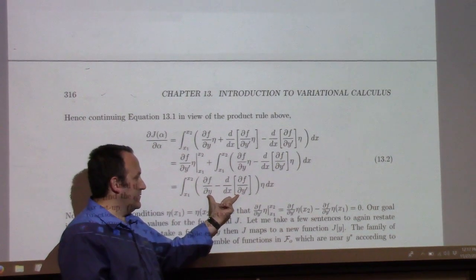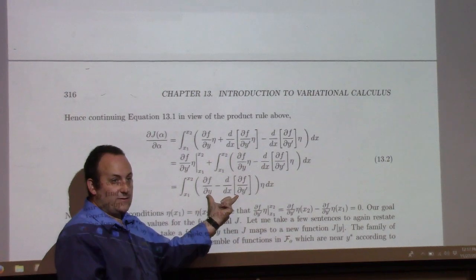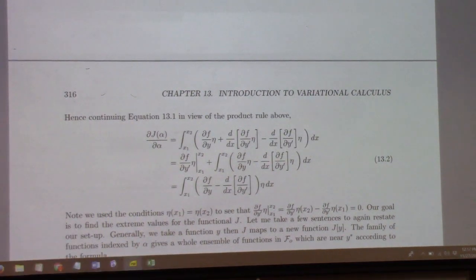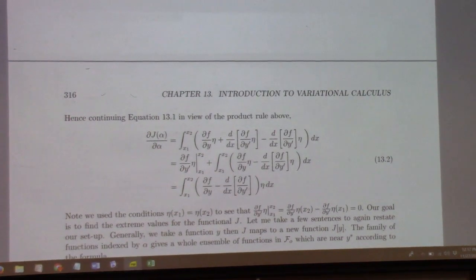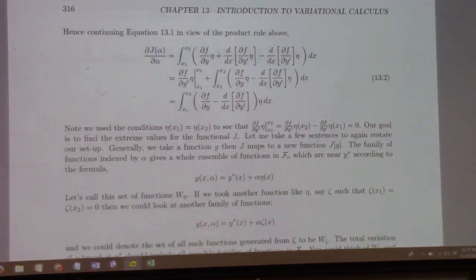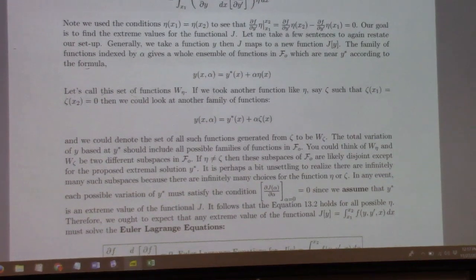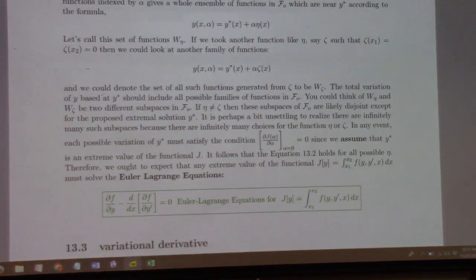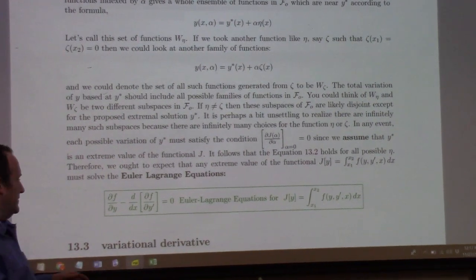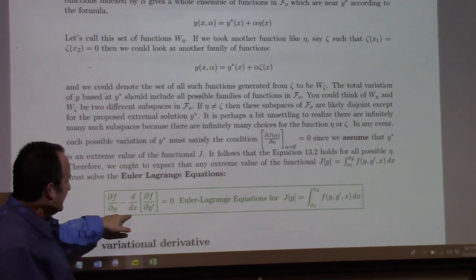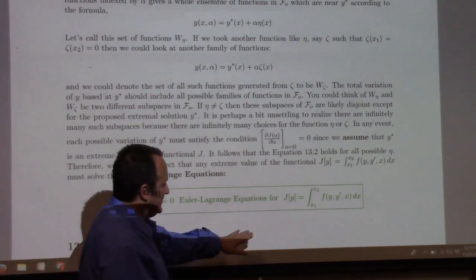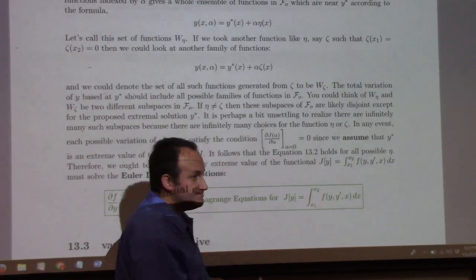And this being 0, that is exactly what are called the Euler-Lagrange equations. So that is a quick derivation of the Euler-Lagrange equations. And I have confessions here about why I'm cheating as I tell you this, but there they are. Euler-Lagrange equations for f: partial f partial y minus d dx of partial f partial y prime equals 0. These are the Euler-Lagrange equations, which will minimize this action here.